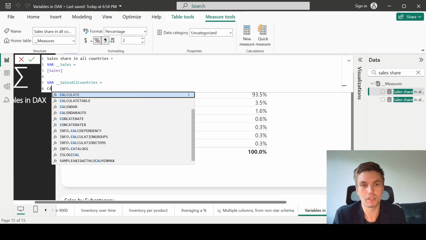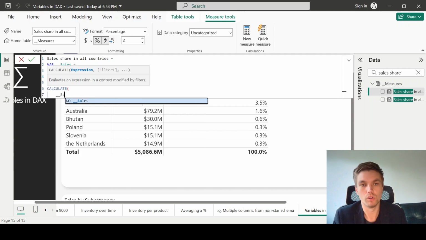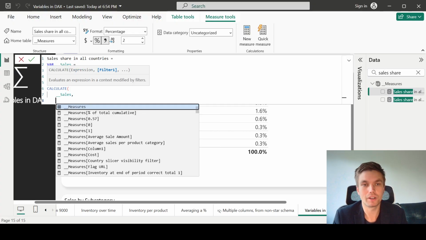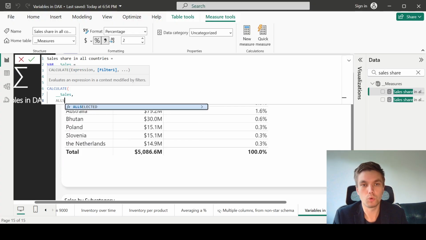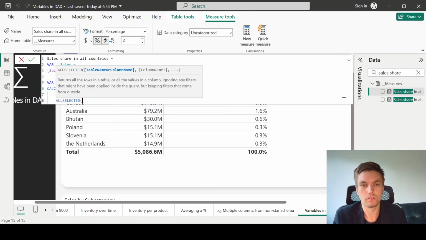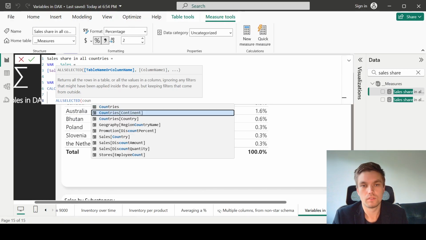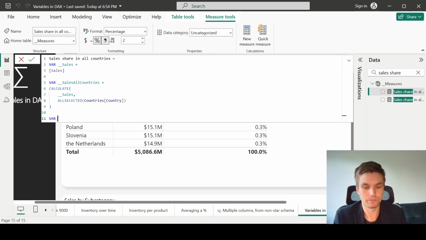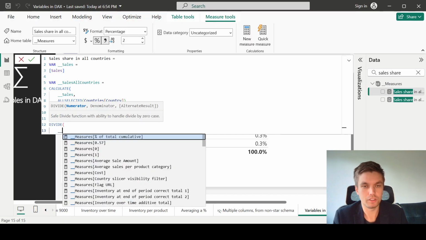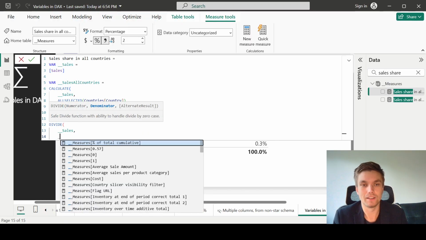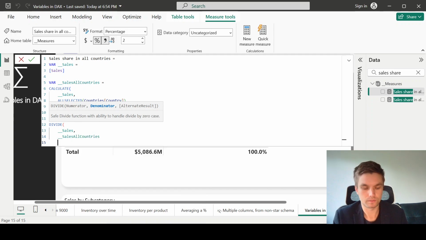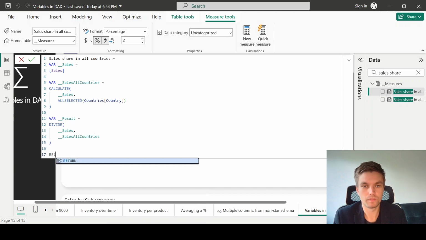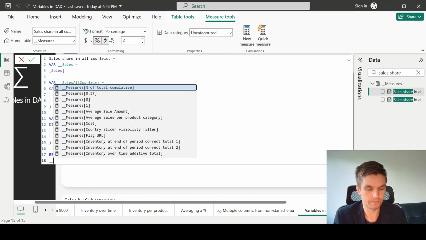I would use CALCULATE, then our variable that we have previously defined, and then ALLSELECTED and Country, so that we basically remove the filter from the country column that we have right here. The last step will be the result. Let's divide the individual sales by sales for all countries. Perfect. And now we just return that.